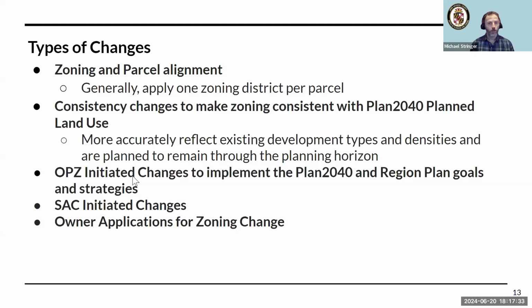Now, as we do our analysis, we also, as staff at the Office of Planning and Zoning, have some recommended changes to better match existing uses or address areas of change that we're hearing from the community. The stakeholder advisory committees have also made some recommendations on areas that they think could potentially change and have different types of use in the future. And finally, as I mentioned, owners were able to apply for zoning changes, and those are evaluated and given recommendations in this as well.